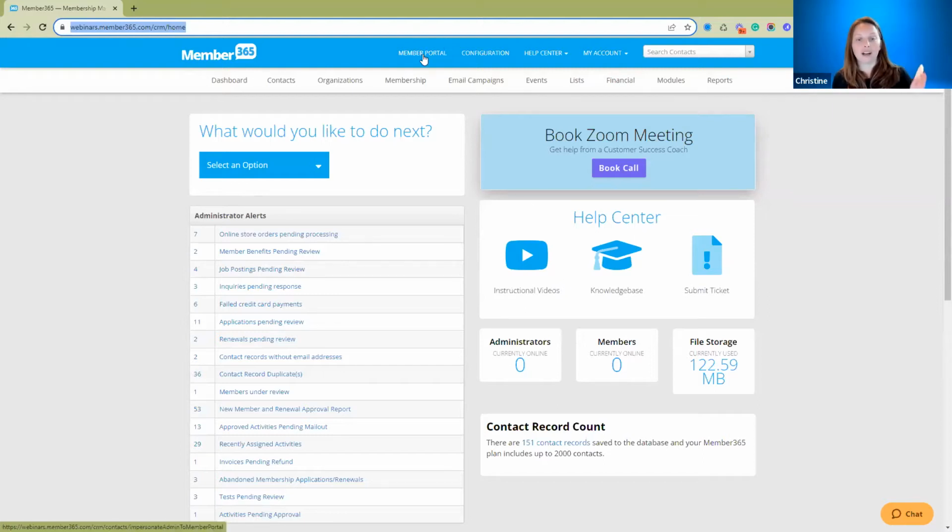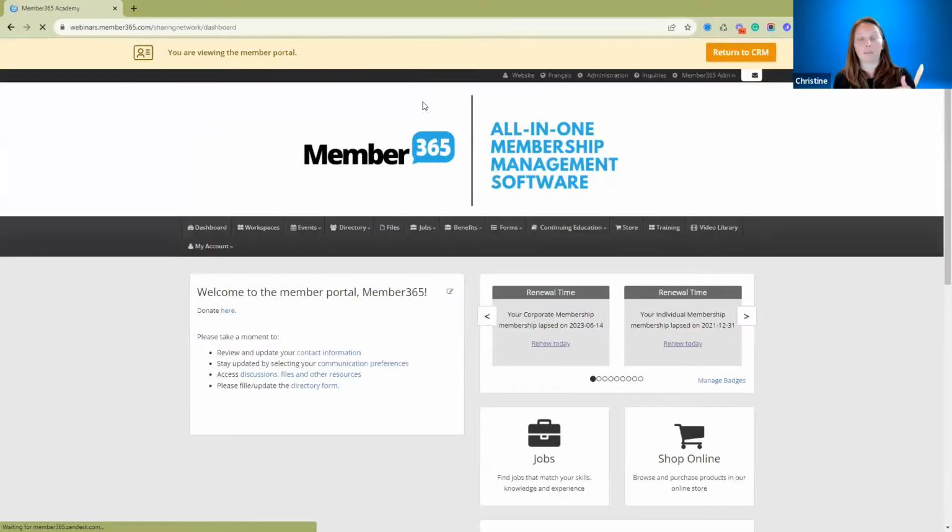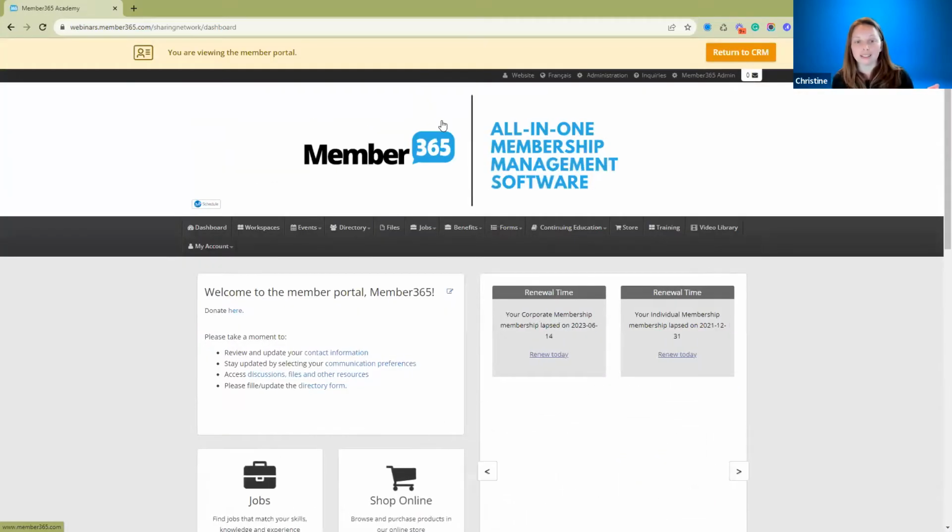You have to have admin permissions in order to create them and to make updates to them. So board members might create workspaces, or you might have a membership volunteer that is monitoring them.